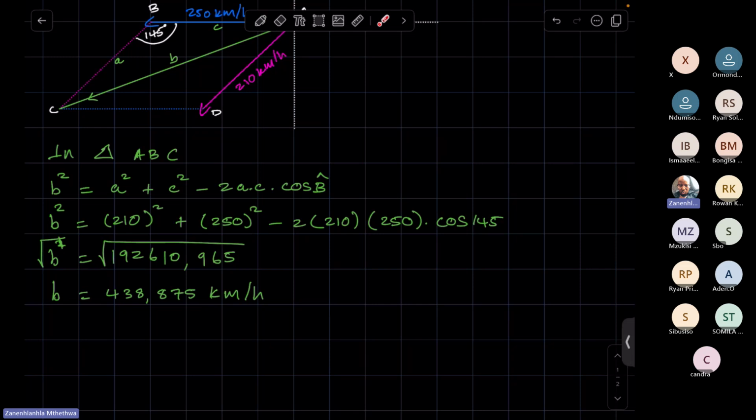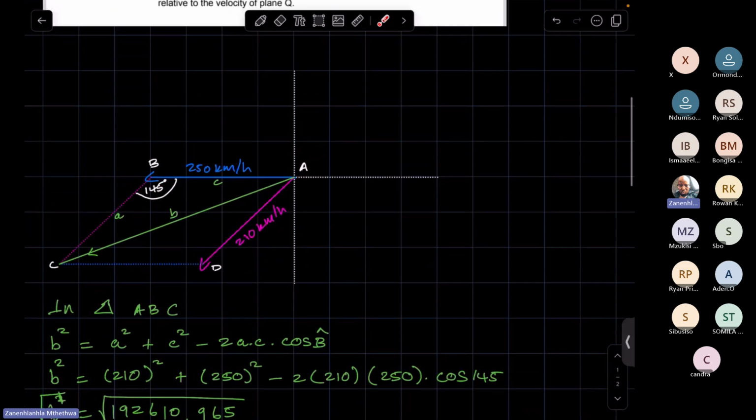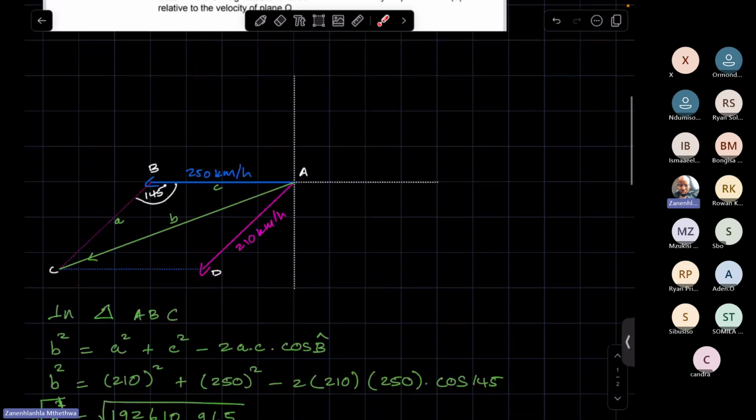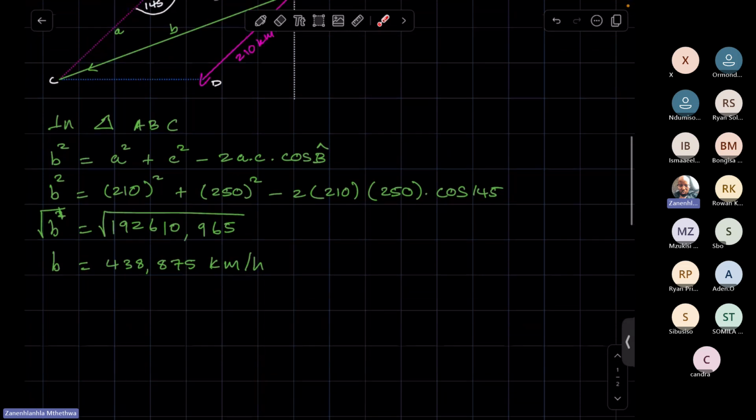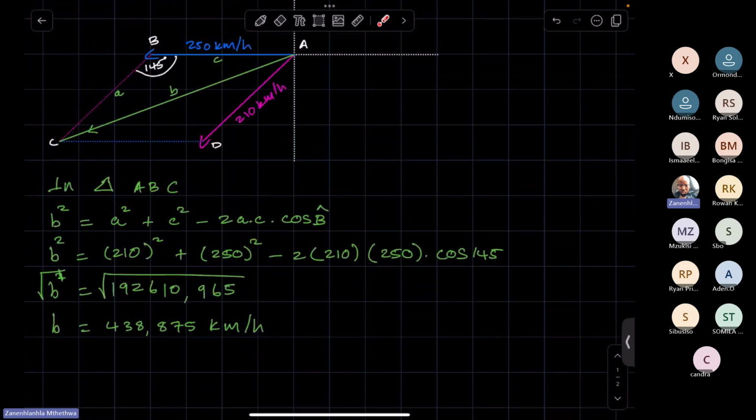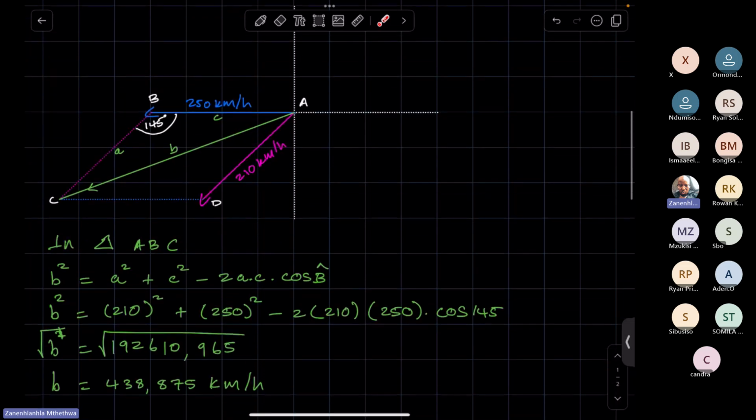Now, B representing the resultant means that it also represents the velocity of P relative to Q, right? But remember that the relative velocity is a vector. So we need both magnitude and direction, right? So we first get direction, and then once we have our direction, we'll write down the final answer. Remember, I always tell you to stick to referencing your angles from the x-axis, right? So referencing the direction of the resultant, the direction of B, from the x-axis, it means we'll be looking for this angle, angle A, essentially, that is what we're looking for, all right?